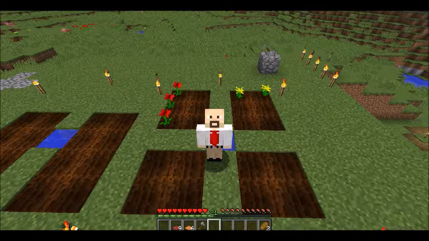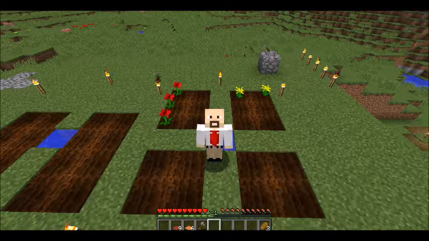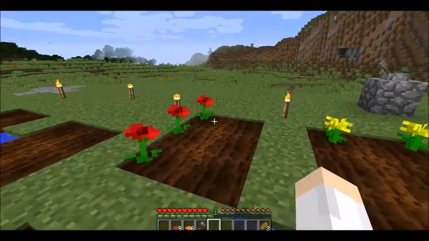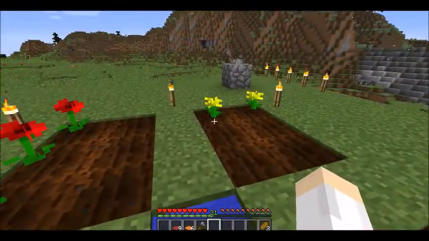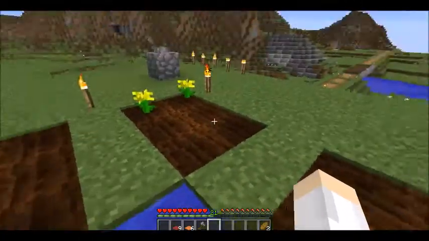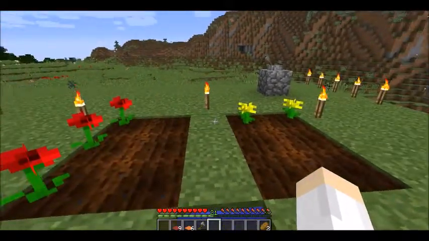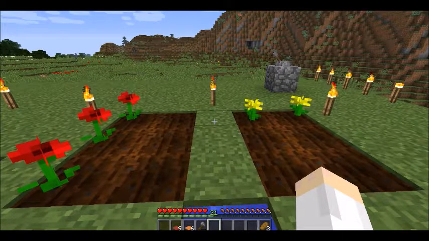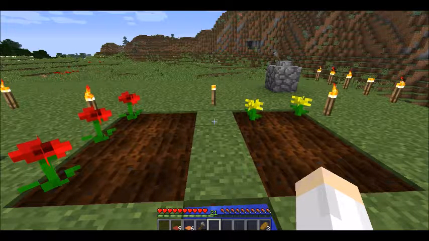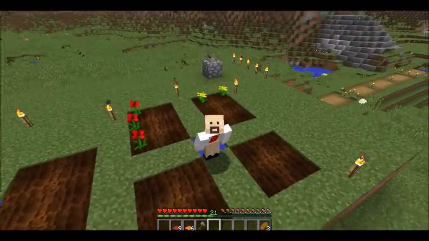That's right, it's flower gardens galore in Minecraft Mysteries the last few episodes. But here's a new one. Let's take a look. I have two flower plots in this garden. Half of this flower plot has been planted, and 1 out of 3 parts, 1 out of 3 rows, of this flower plot has been planted. So half of this flower plot and 1/3 of this flower plot have been planted. My question is, how much of a total flower plot have I planted? It's a mystery. In fact, it's today's Minecraft mystery.